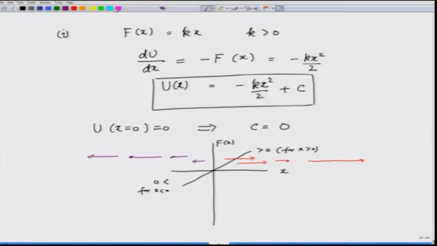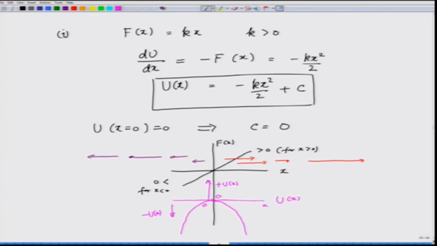actually makes this look very easy and nice. So, if I have to plot Ux versus x, let us say this is 0 of Ux, the potential energy that we got is minus kx square by 2 plus c, where c is 0. So, this comes out to be like a parabola like this. This side is positive Ux, this side is negative Ux, and you can see that as you go farther and farther away from the origin, on both sides the potential energy is becoming more and more negative with larger and larger slope.